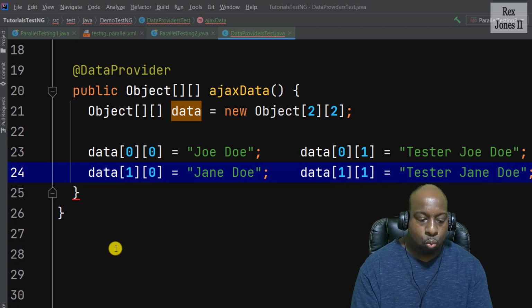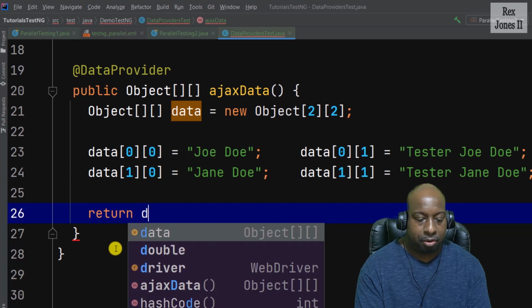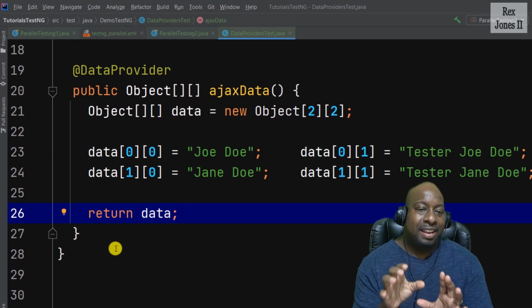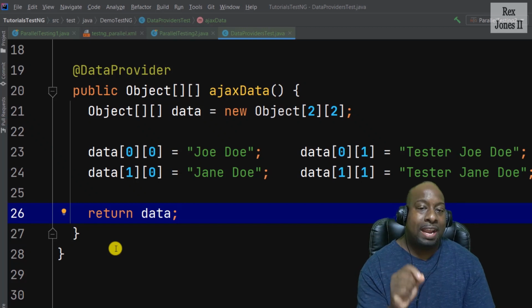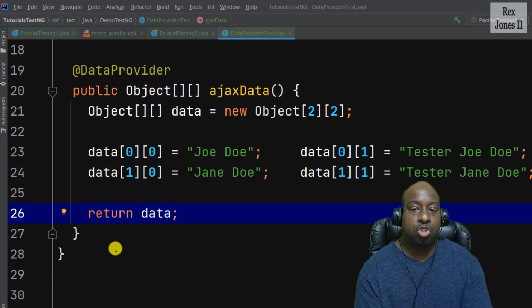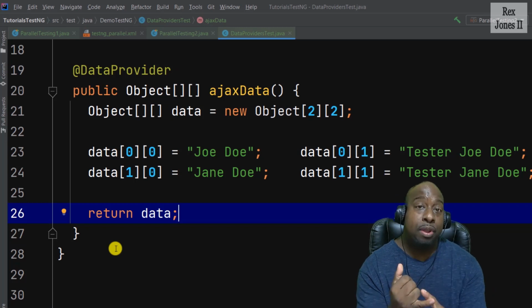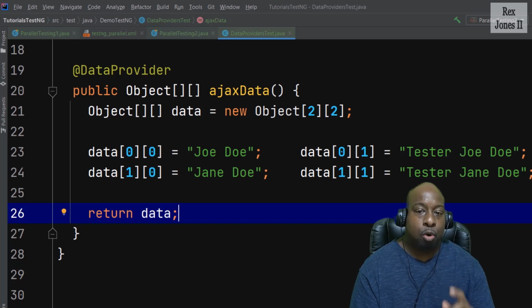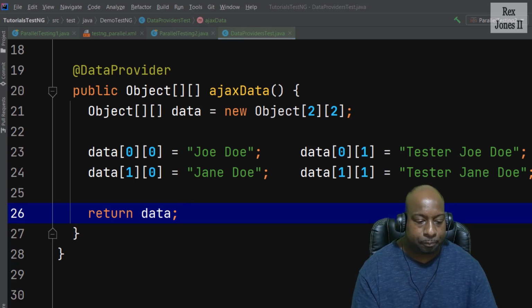Bingo. And we're going to return the data. This example has an array of string values, only string values, but we can also store any type of value like a Boolean or an integer. That's all we need to pass more than one test data set to the test method.